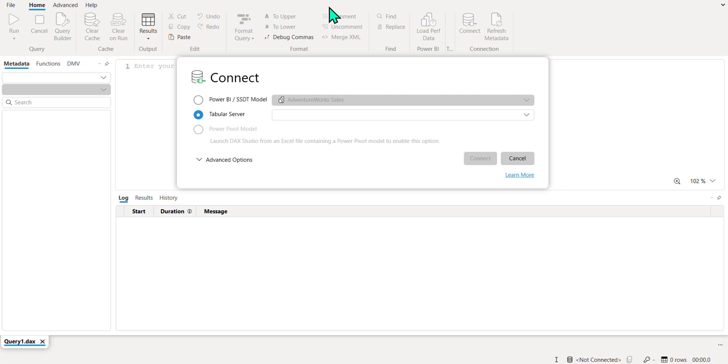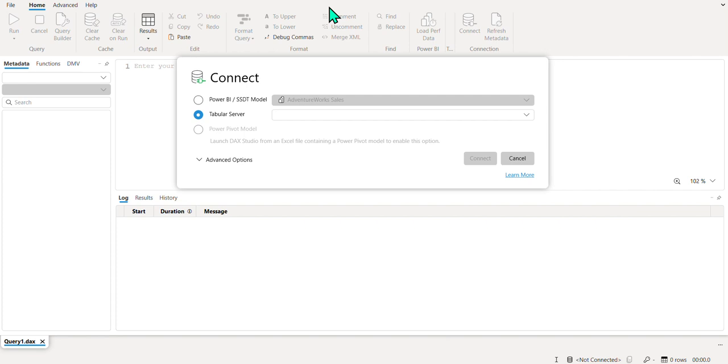In this video, we are going to see how DAX Studio can be used to improve the performance of Power BI reports. DAX Studio is a free open source offline tool that allows you to write and execute DAX queries, analyze query performance using server timings and query plans, export data from Power BI models, visualize query execution plans.